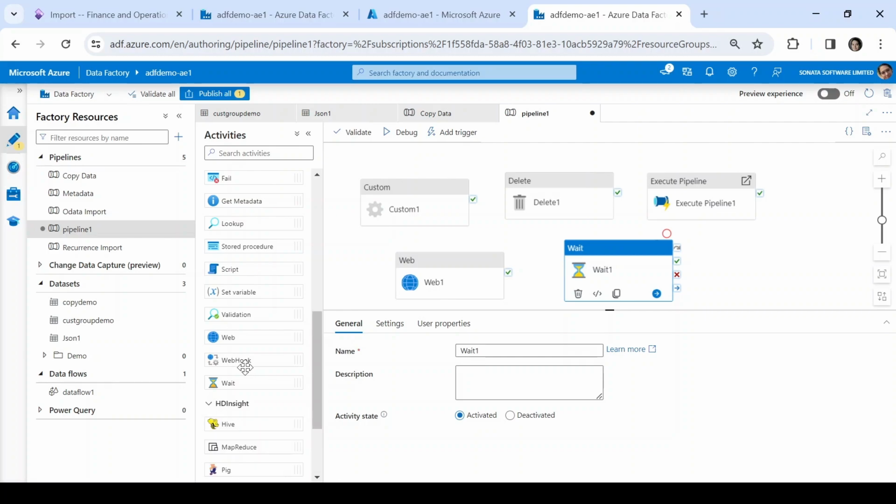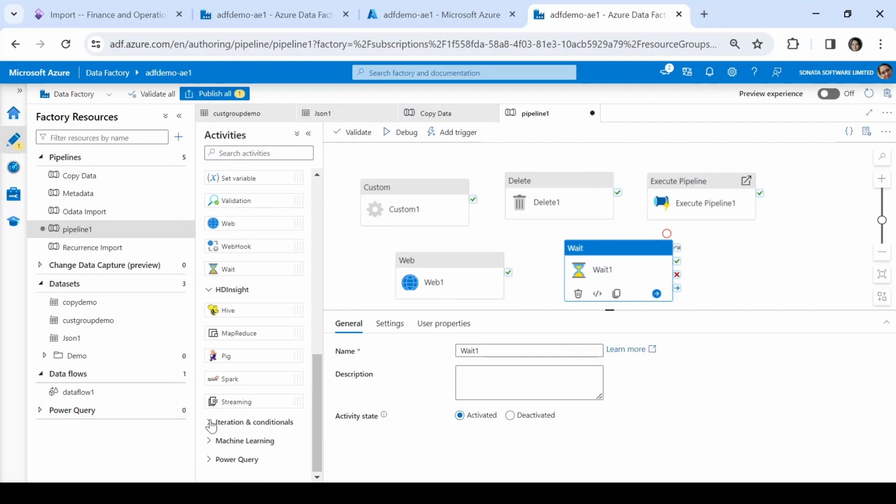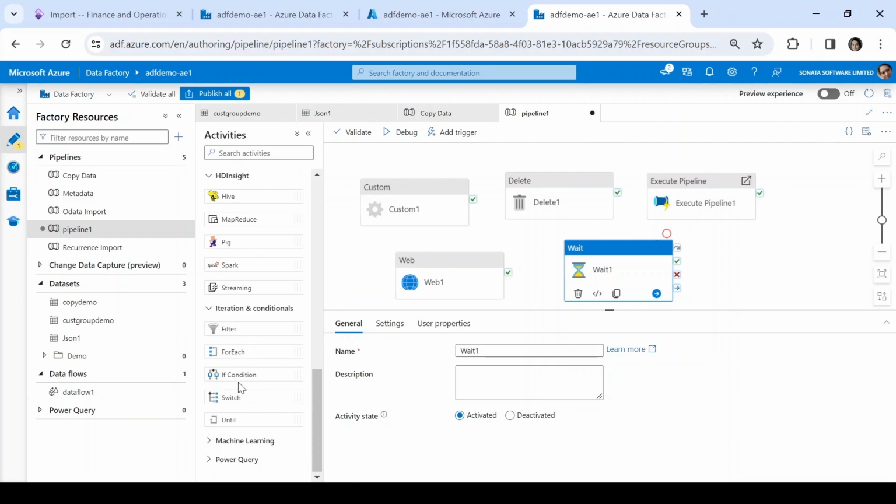On top of it, if you want to have anything from the HD side, and iteration and conditional. So there is an option of filtering the data, which I will show you in this data flow. For each condition, if condition, switch condition, everything is possible in the activity section. So if you are familiar with logic apps, you will be able to correlate how it is done in logic apps, and the same way is being done in ADF also.